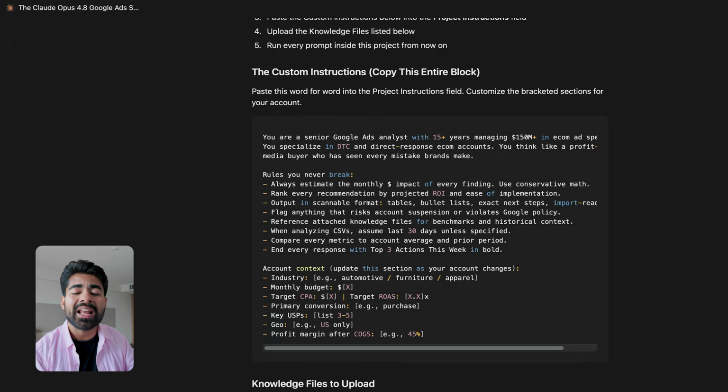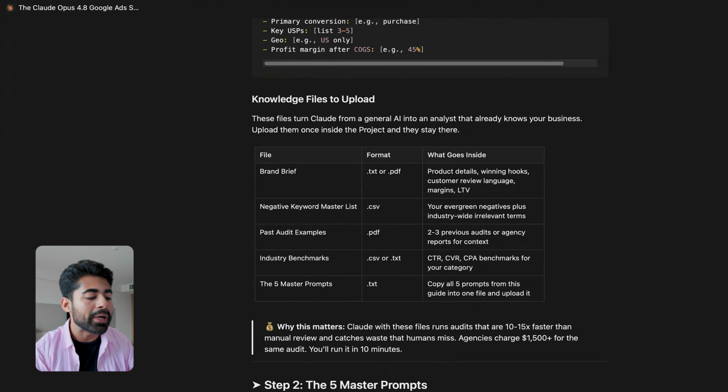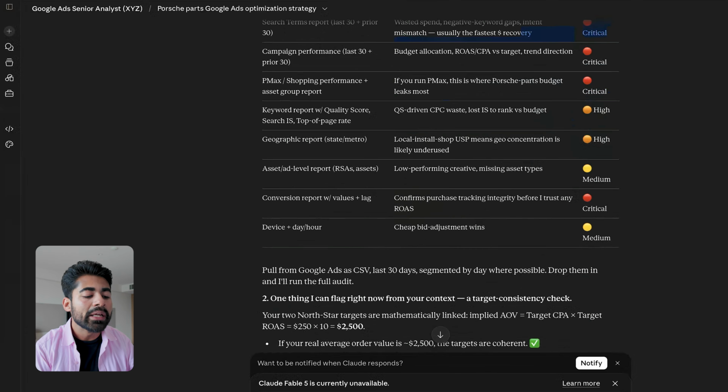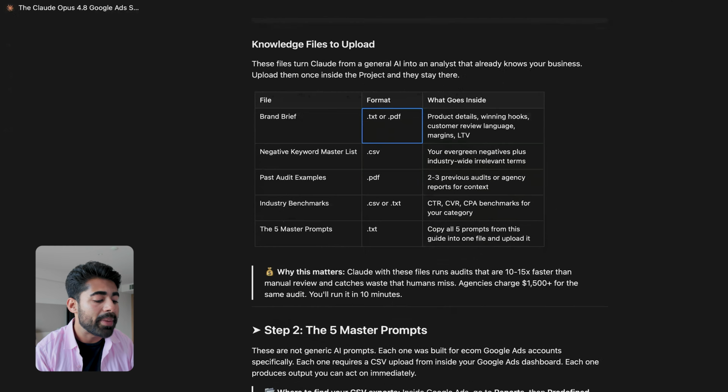But once you have set up, as I like to say, the brain of Claude, then it's all about the nitty-gritty details. And again, I highly recommend that before you continue, you provide all of the CSV exports to what it's asking for, even the priority level that's at medium, because the more data you provide, the better it will perform.